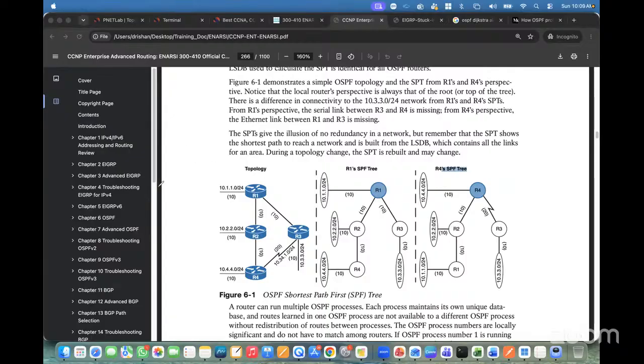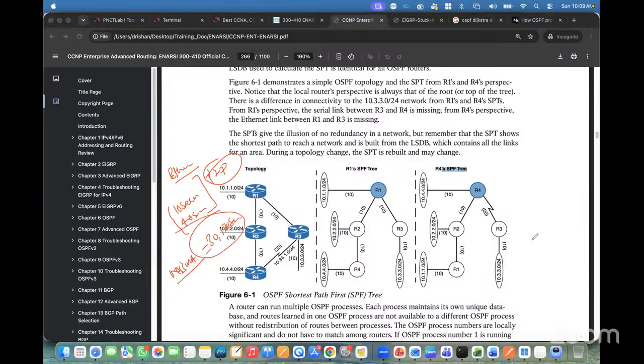So if you have any normal link, let's suppose a fast Ethernet link, the hello timer is 10 seconds and the dead timer is 40 seconds by default. But if you have a non-broadcast link, for any Ethernet link or point-to-point link, this is the same timer, 10 to 40. But for an NBMA network, like Frame Relay or ATM, a non-broadcast network, they use a timer of 30 to 120 seconds.